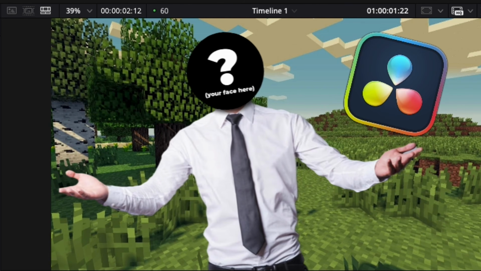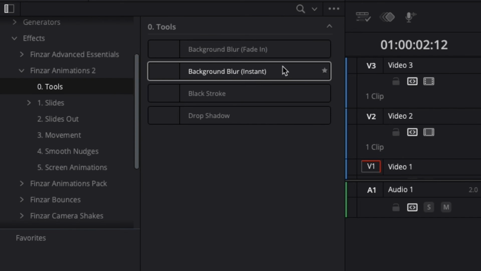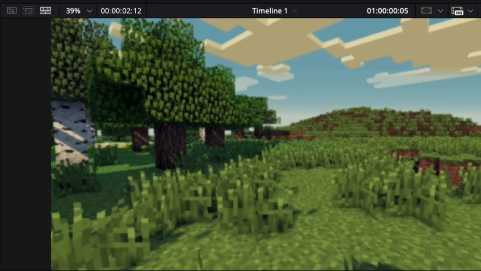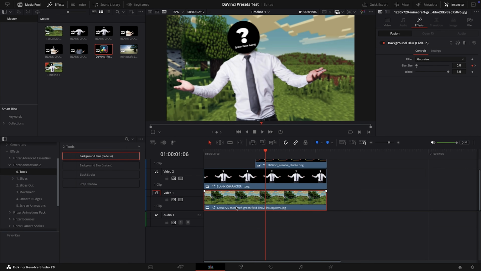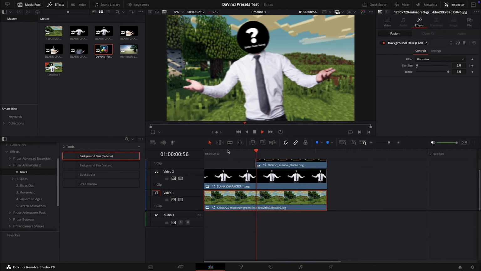And now we have two cool animations in the scene. I also want the background to blur as the character enters, and we have a preset just for that. However, it's happening in the wrong place at the clip, as I want the blur to happen as the character slides in. Let's line up our playhead when we want the blur to begin and then go into that Fusion page. We can then drag those keyframes around to match the slide. And with a little bit of adjusting, we can get that looking much better.